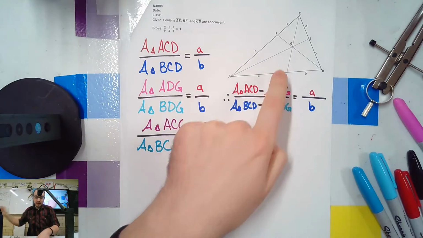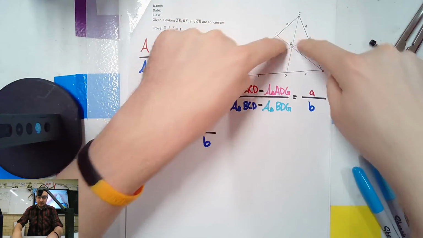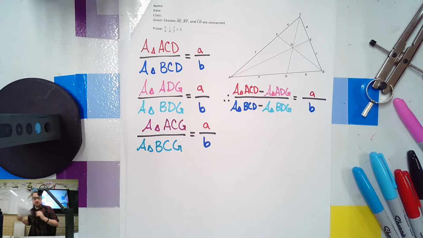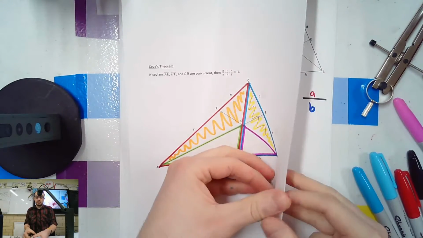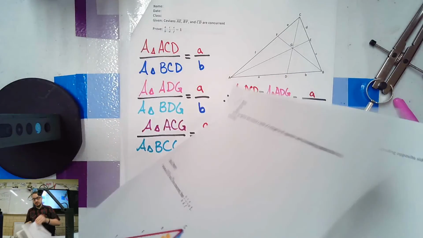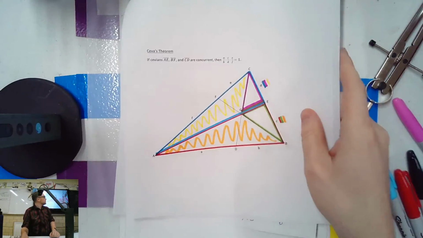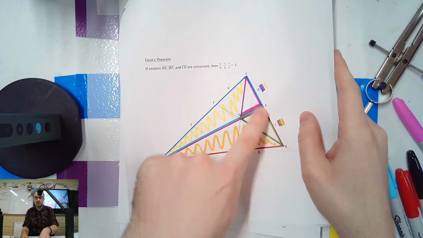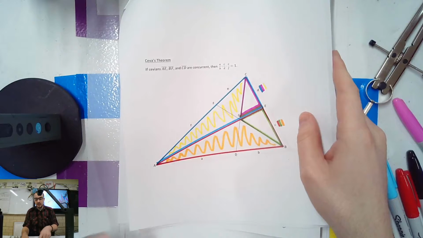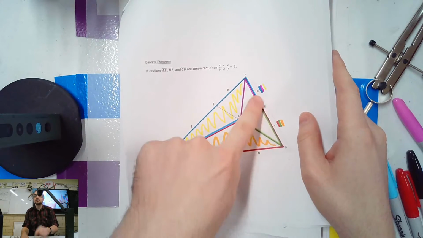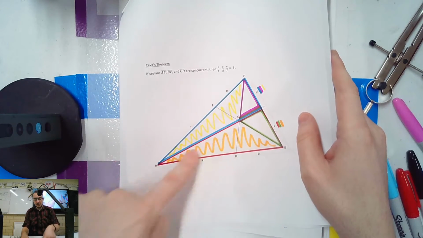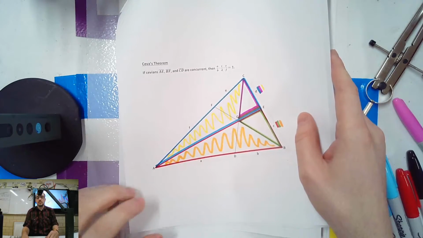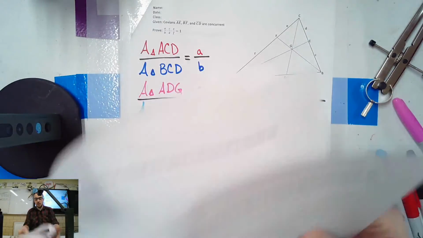So I just proved that this triangle and this triangle equal A over B. Are we cool with that? I'm going to do the same dumb logic for these two. The area of this triangle and the area of this triangle are proportional to C over D, because they have the same height, right? When I subtract them, this and this are C over D. Then I'm going to do that for E and F the same way.